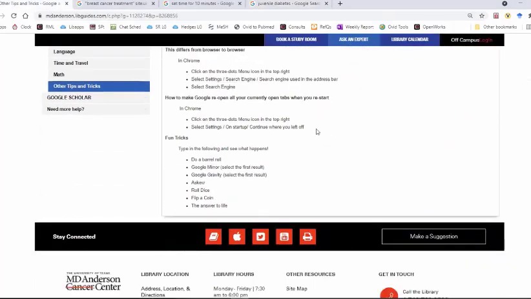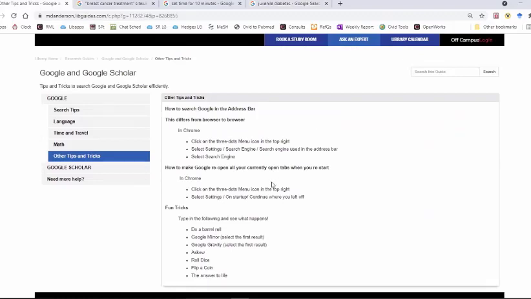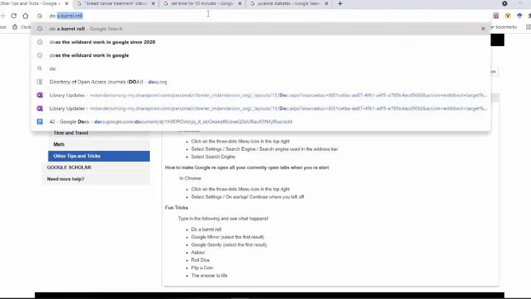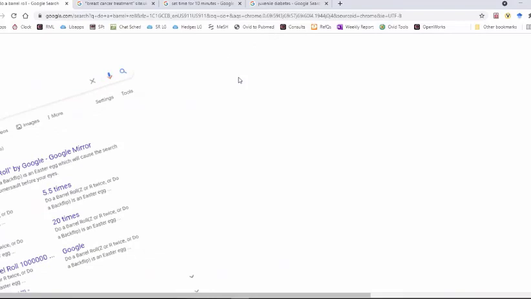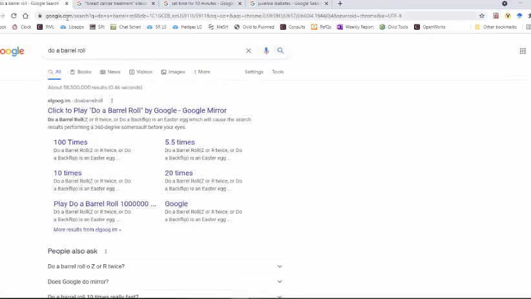Some other things that you can set up in your browser is, at the end of the day, when you close your computer down for the night, you can set it up so that when you start your computer the next day and open up your browser, your Google tabs will all be there. Everything that you searched will still be there. And that's pretty nice. And then there's some funny, goofy tips and tricks that are just for chuckles. You're probably familiar with this one. Just type in do a barrel roll, and oh my gosh, Google goes crazy and spins around. So just some fun little things for you to show your friends.